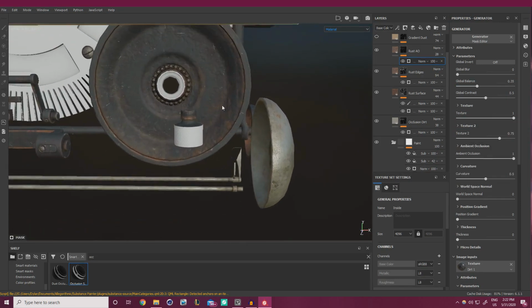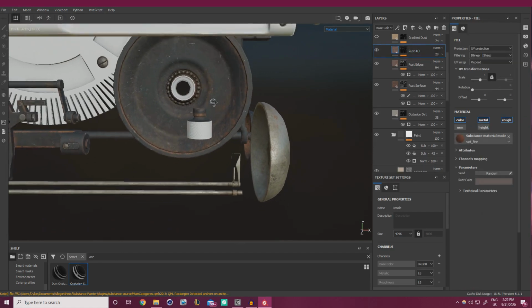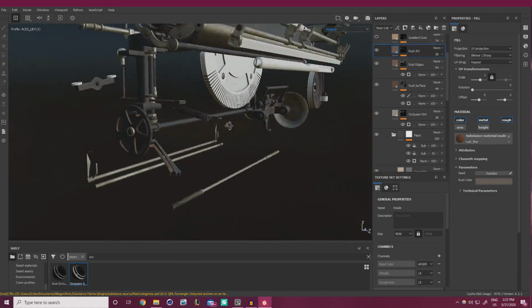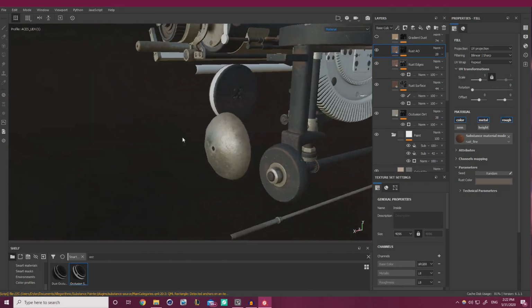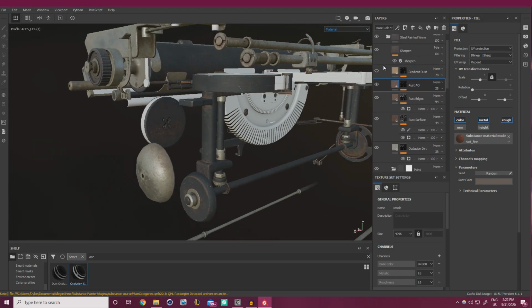Let's bring in some stuff here. It is giving us some height information that I don't like. Not a fan of that for the occlusion, so I'm just going to kill that off. But the contrast between the light orange and the dark blue is really nice. Really quite a fan of that. We can work our way up, and then of course we're going to be refining all of this.